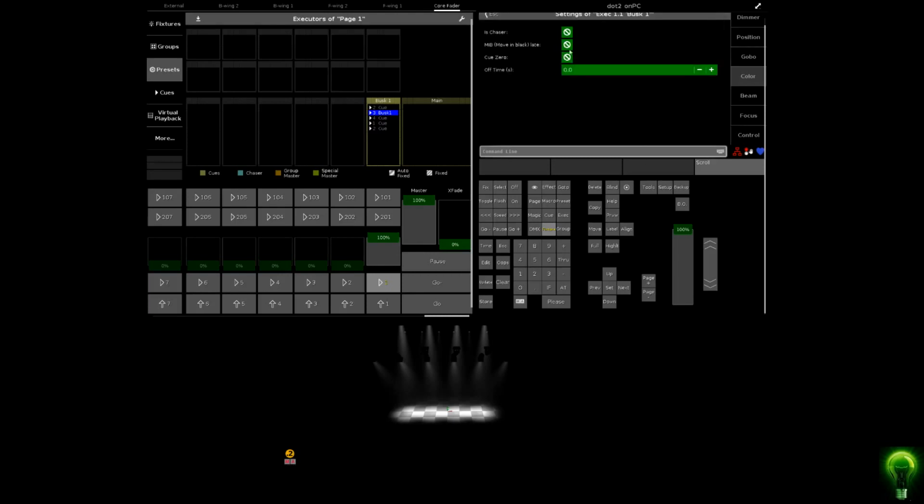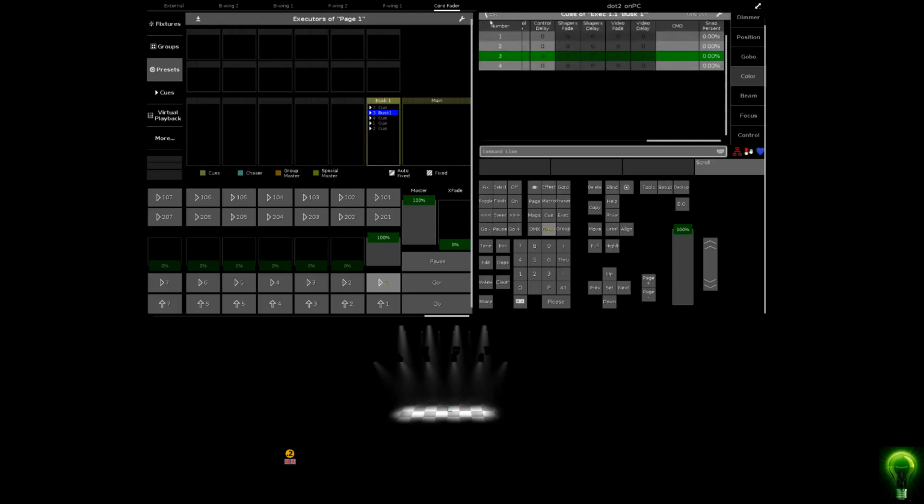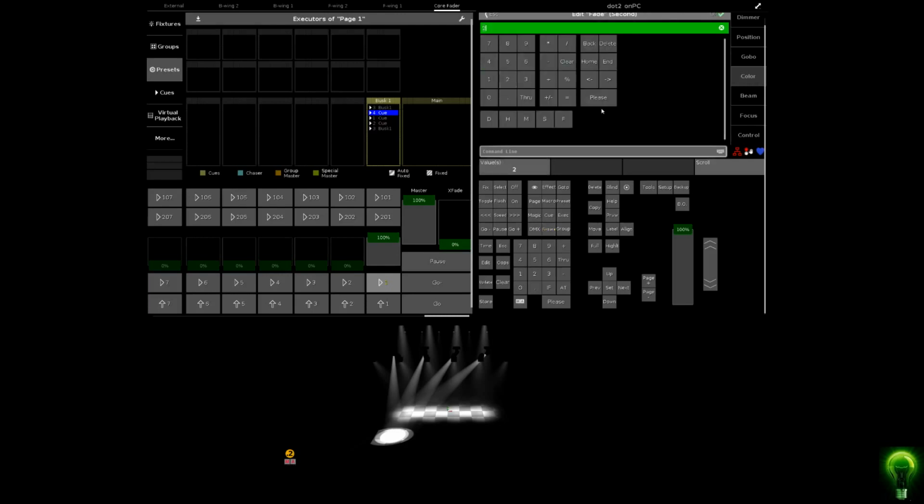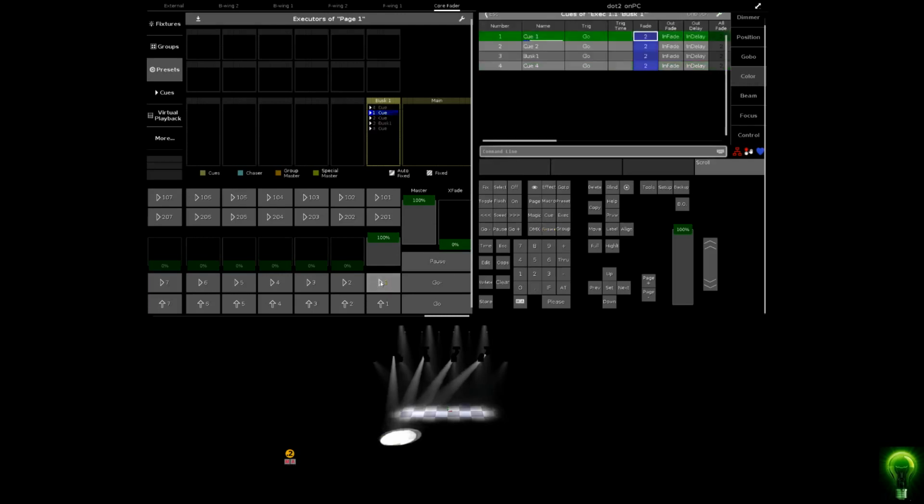And when we click on that, and we go move in black, we go to our next cue. It still doesn't. What have I done wrong? Alright, there we go. And there it is. Now it moves in black. Behold the magic. And here we can also set some fade times. So we can set everything to do it over 2 seconds. And then we click through our cue stack.